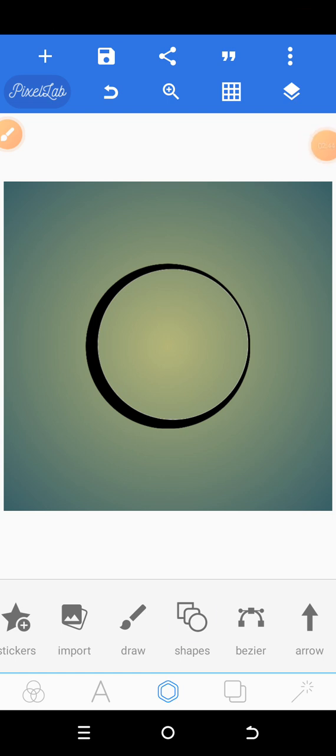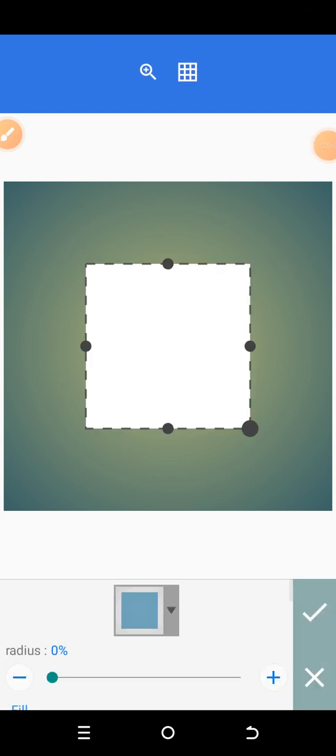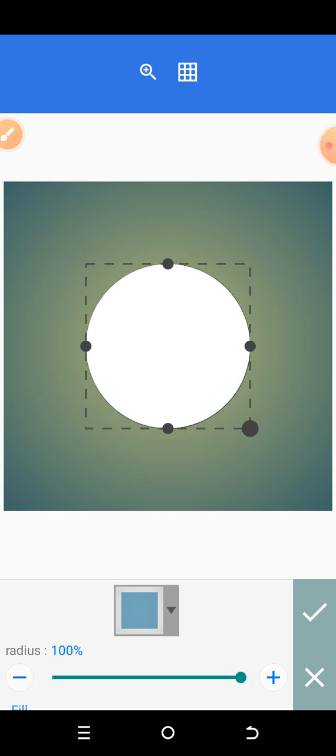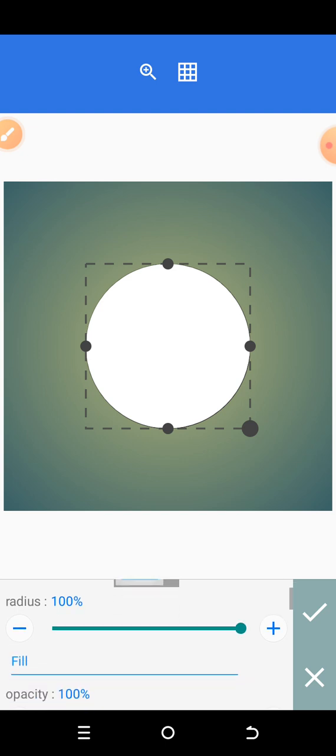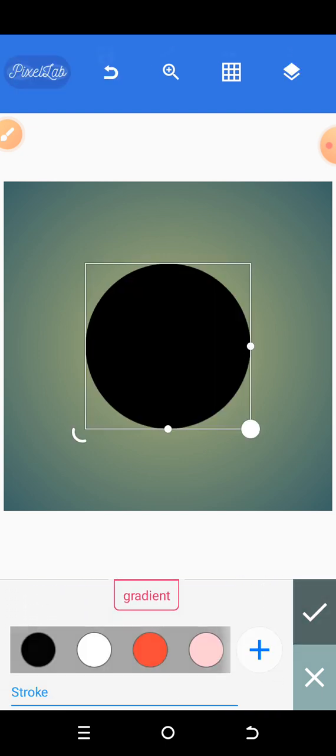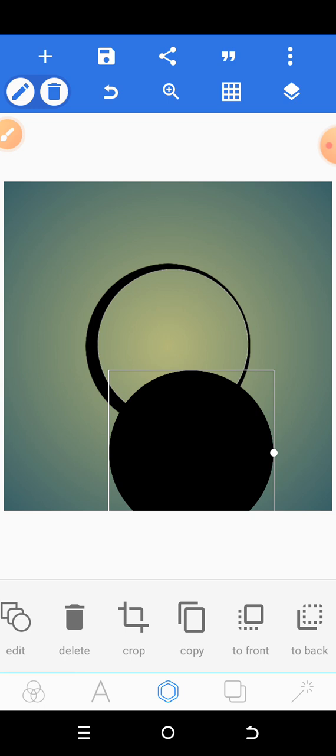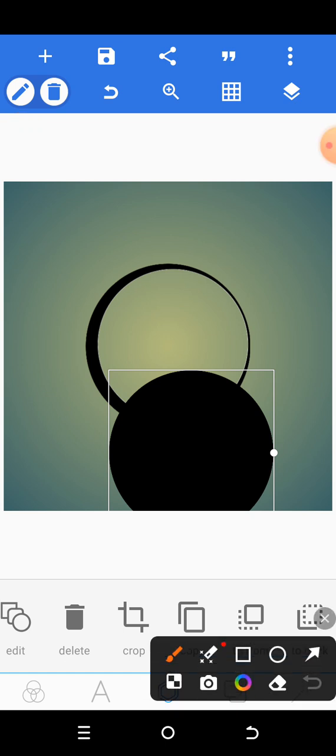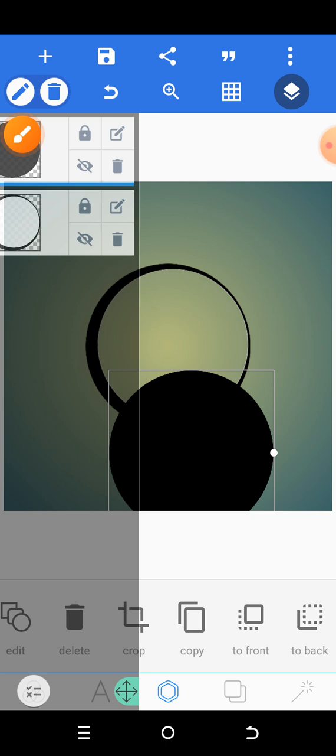So come to shape again, draw this one there to form a round object, come inside, give it a color black, then move it away from that. So what you will do now is, if you want to do the work together with the first object on the surface, you will make a lot of mistakes. So come at this layer, here, click on the layer.